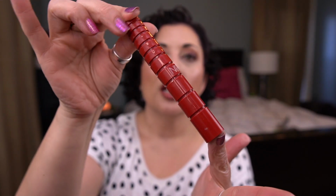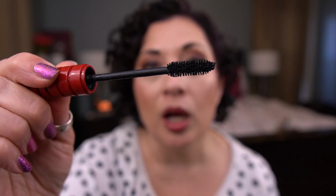And then the last one I have is a full size by NARS. It's their Climax Mascara in the red tube. I love this mascara so much. And in fact, I ended up picking up the Duo from Ulta. It's such a good mascara. I love the wand. It's just my kind of mascara. I love mascaras like this, so would totally repurchase this. And have. I finished the mini and the full size that I had. So I was out and then I saw the Duo as part of their holiday collection this year. So I picked it up.